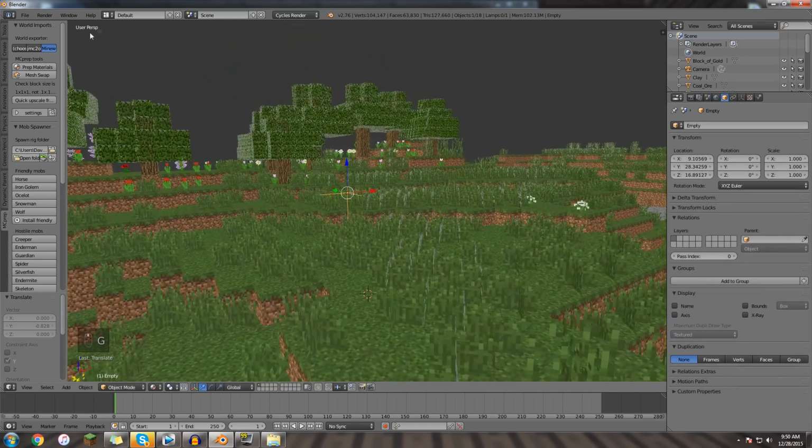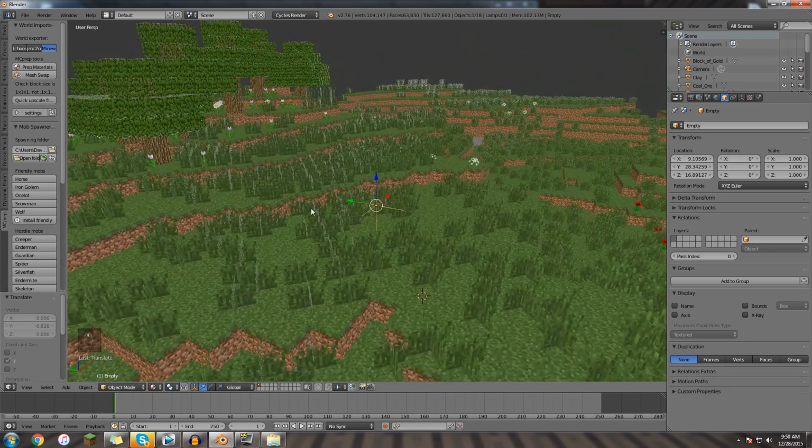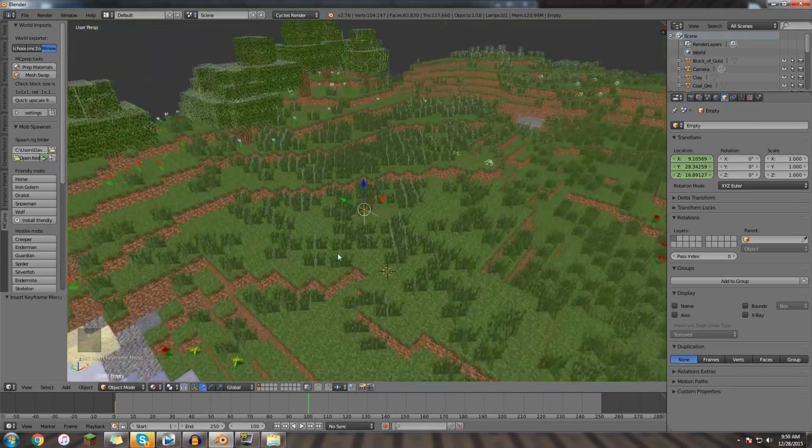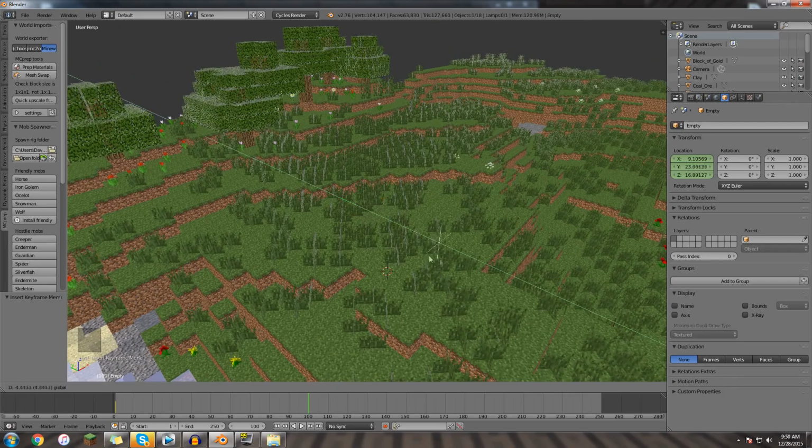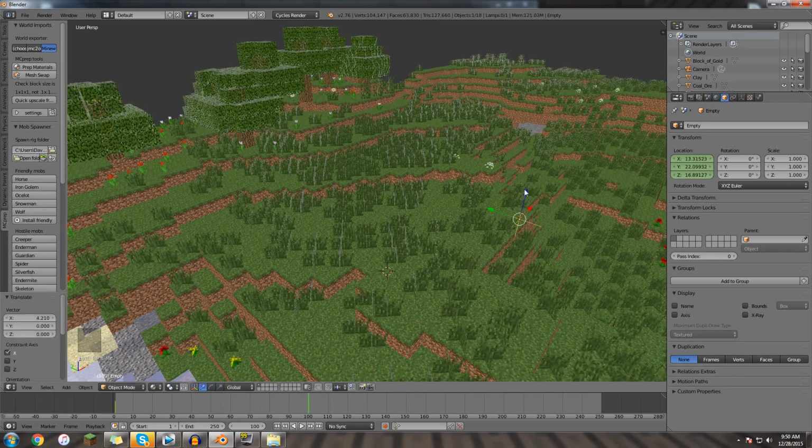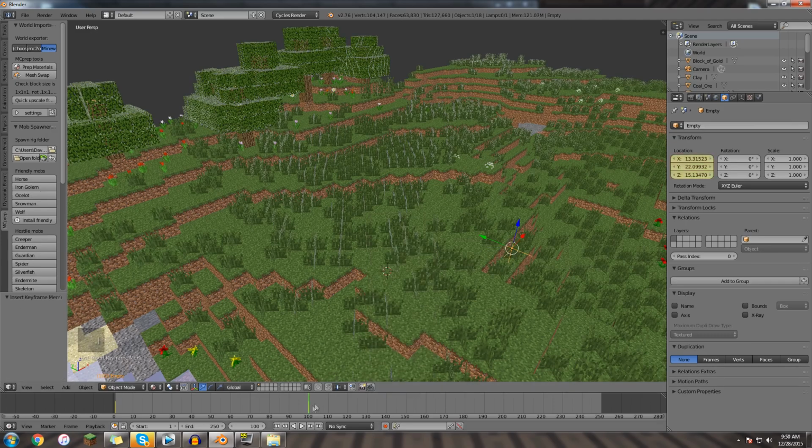Anyway, so that's that. Then the next thing you want to do, you don't want to have to constantly be moving this, of course. So give it a keyframe. We want to choose which direction we want to go. I usually go forward about 100 frames just to make things simple, round it off. And then you just choose, do you want it going straight? Do you want it going a little bit at a diagonal? Maybe it even goes down a little bit. And we'll keyframe the location again.